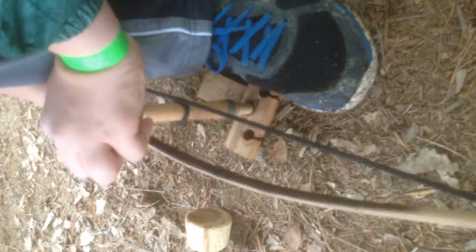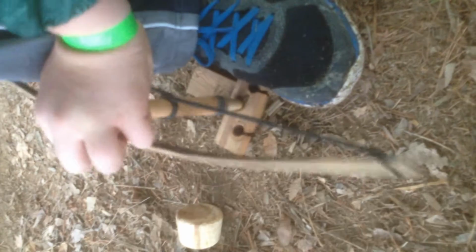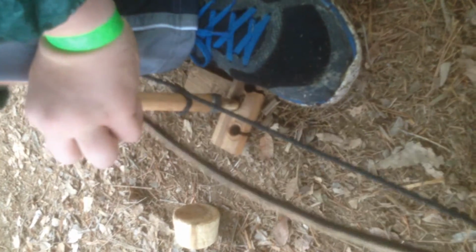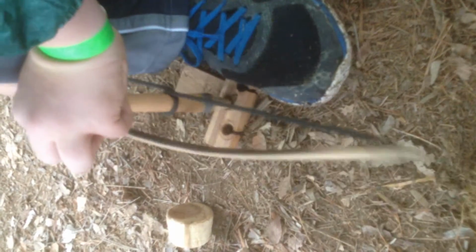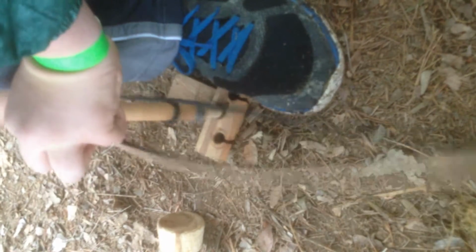So start off nice and slow with just a little bit of pressure. Try and keep this straight as possible. There you go. Doing great. There you go. Use that whole bow. Alright.